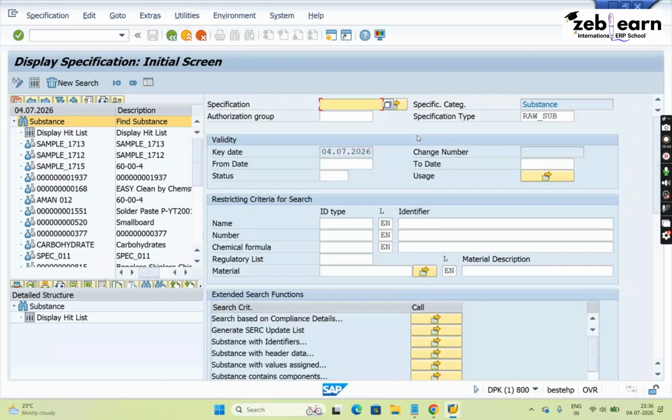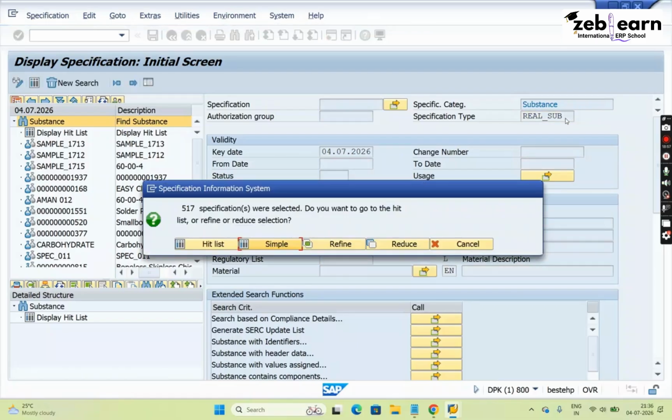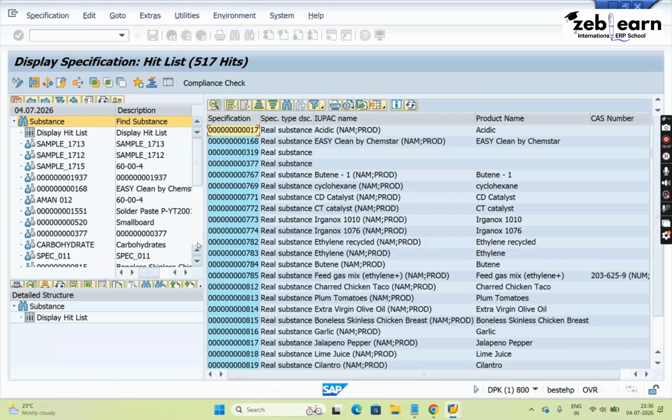Similarly, let's see a few other examples. Now I will try to search real substance. If you want to see all the specifications which belong to the real substance specification type, press enter, and there are 517 specifications under that type. If I go to hit list again, I can see all of those.